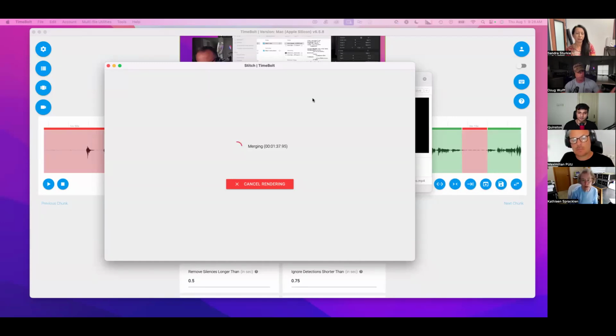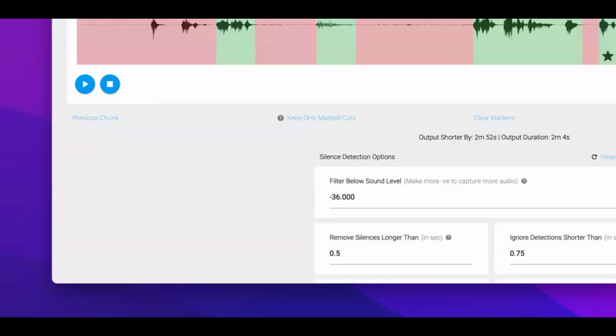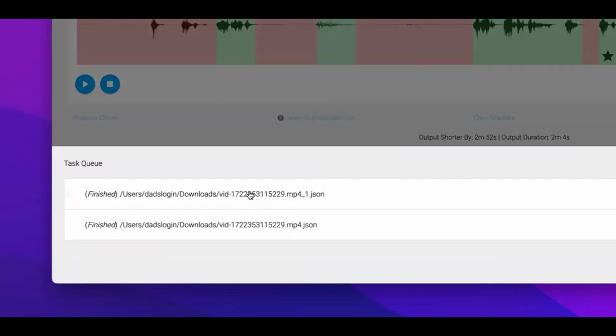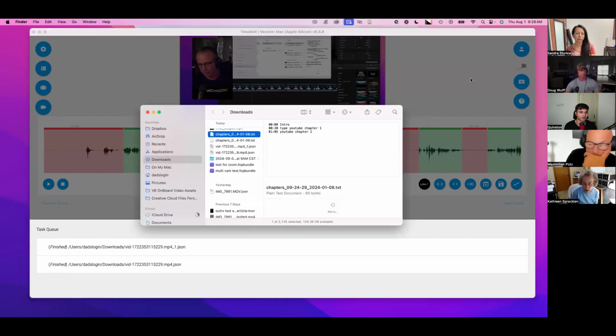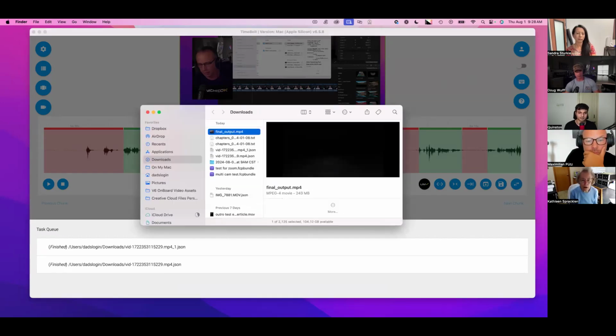Exactly. And you'll be able to see also, when it comes to the render queue, this also tells you where your files are located right here. See wherever it downloaded to. That was the second button from the top left. There, see now it's rendered. It's rendered a single MP4 file.